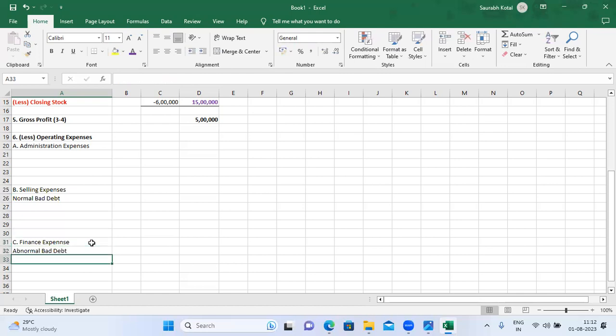So these are certain things which fall under operating. These three together make up operating expenses. Let us see what we have in terms of operating expenses in the sum. Now look at the sum.